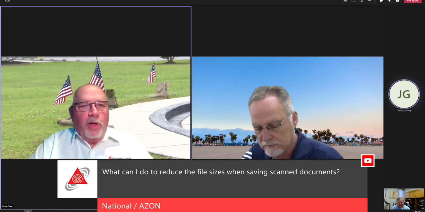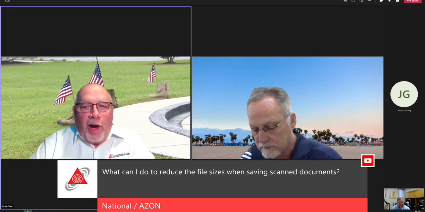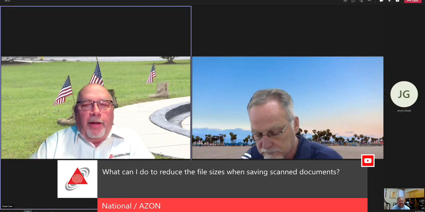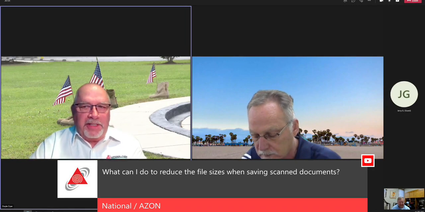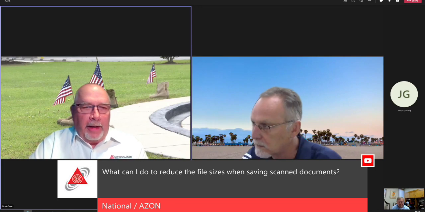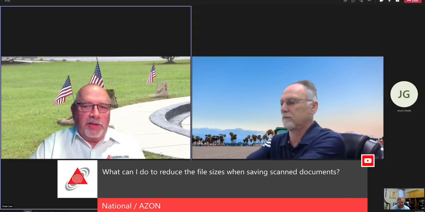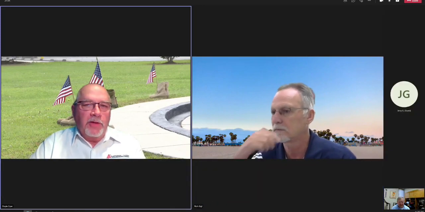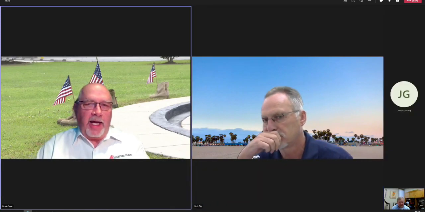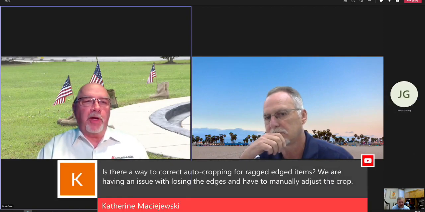So if I understand the question correctly, when there is a ragged edge on the drawing, then basically the cropping is set to the wrong place in the scan. Just a couple of points. If you have a tear in the top of the drawing, depending on the scanner that you're using, that could accidentally crop the drawing in a closer spot when it's measuring the width of the document. So you'll see cropping there.